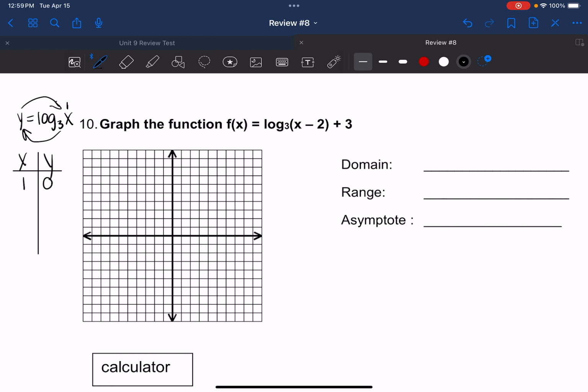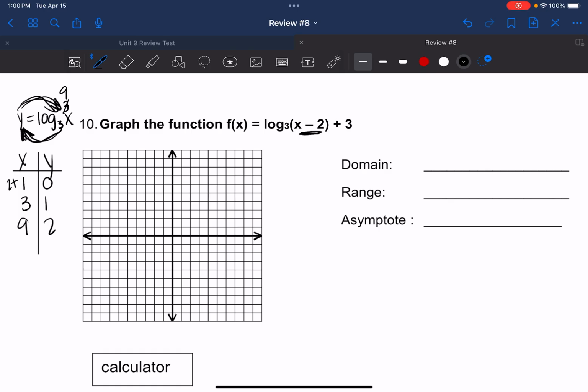Let's say I were to plug in a 2 here. That wouldn't work. Nothing works out perfect. So let's say I do a 3. 3 to what power gives me 3? 3 to the first power gives me 3. The next number that's going to work out nicely would be 9. So 3 to what power gives me 9? That'd be 3 squared, which would be 9 too.